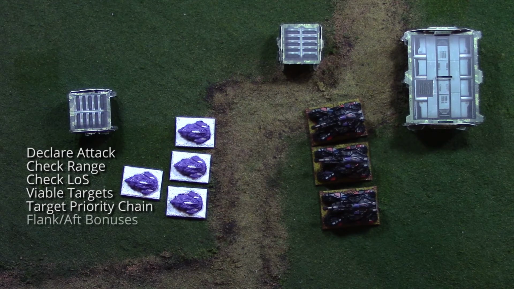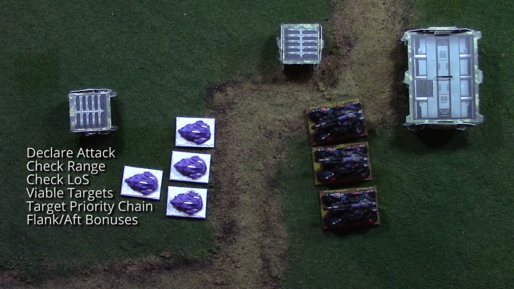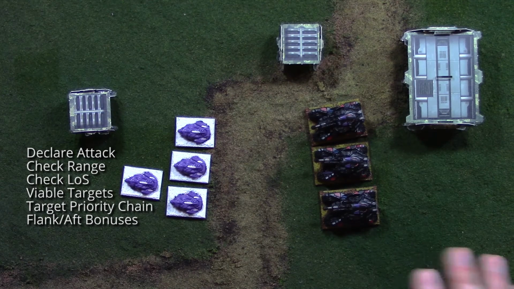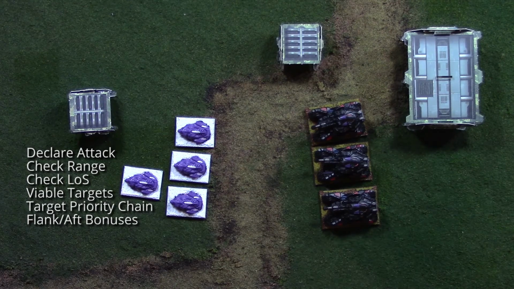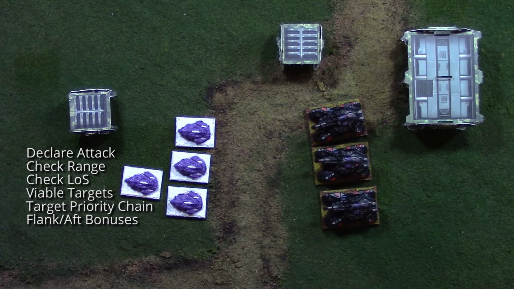Next we have to determine flank or aft bonuses. Getting into the flank or the aft of a model is really good in Planetfall, because you get bonuses on your attack and they get penalties. If we were attacking these models from the flank, then they would get -1 to their DR, their damage rating. If we were attacking them in the aft and in the back, then they would get -2 to their damage rating. However, we're firing at them from the front, so they don't take any penalties to their DR.